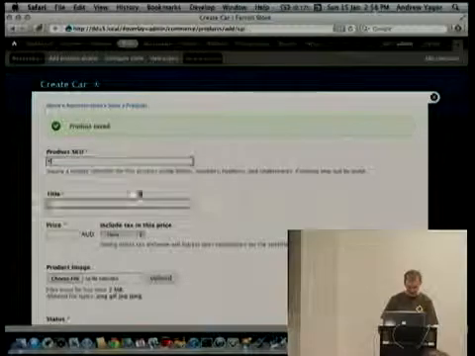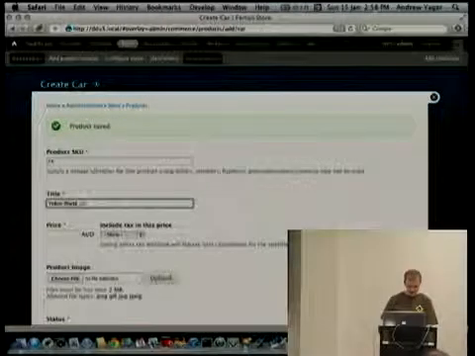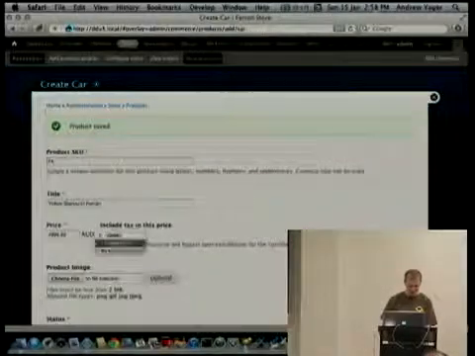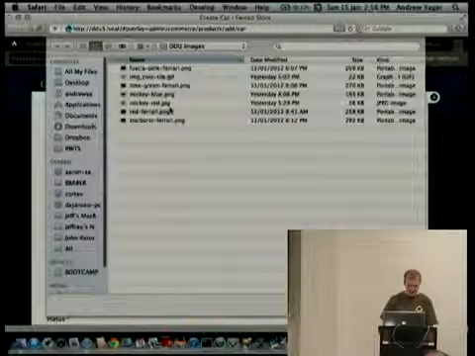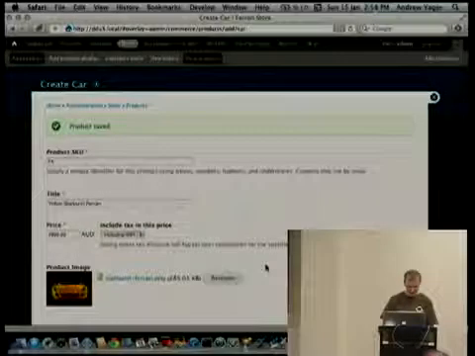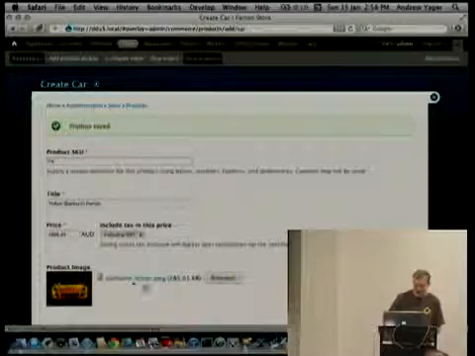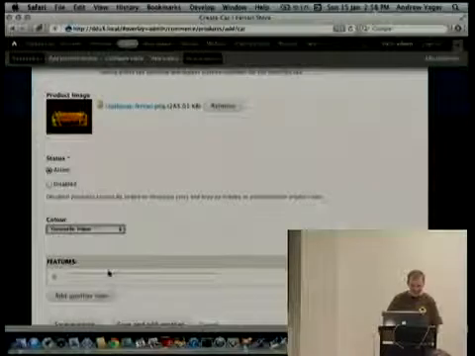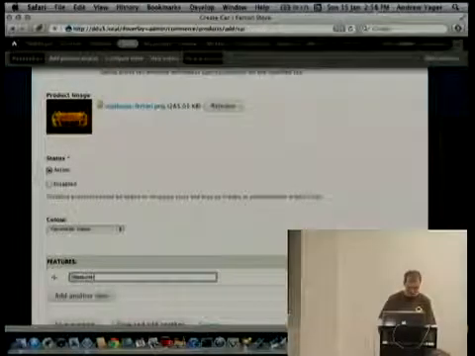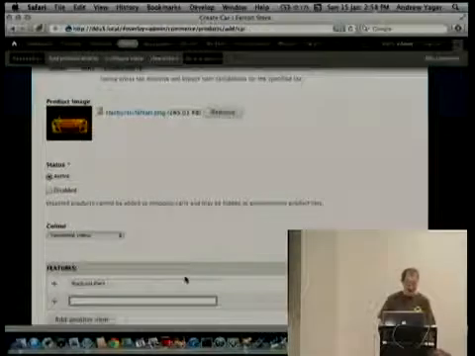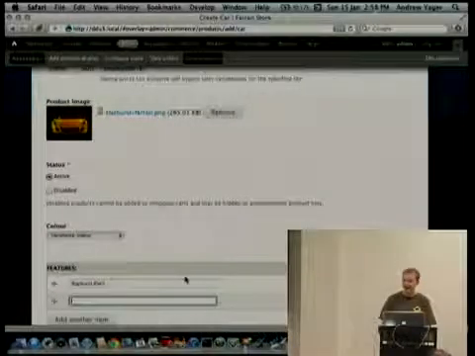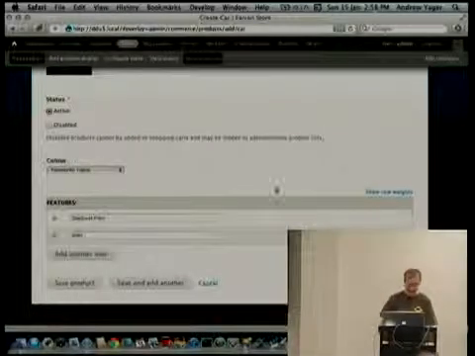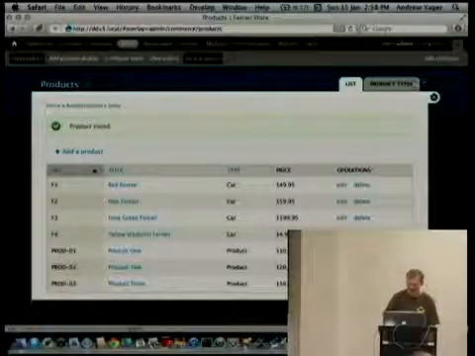And the last one, which is actually my favourite, this is my yellow Starburst Ferrari. I'm sorry if you're a Ferrari lover. We're going to sell this for $499.99, including GST. We're going to grab my Starburst Ferrari, click upload, and you can see it there. Beautiful. It's yellow with red starbursts all over it. And it is a Yamarific yellow Ferrari featuring starburst paint. And while we're here, we'll add another feature. I don't know, we can have a four-wheel drive Ferrari. That sounds great. Okay, we've got 4 products.